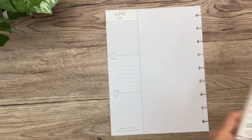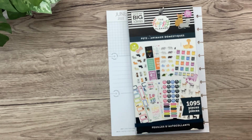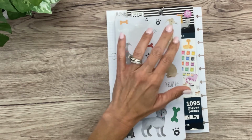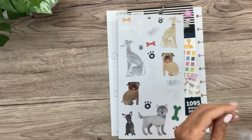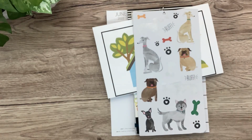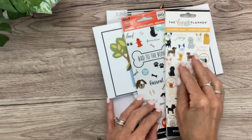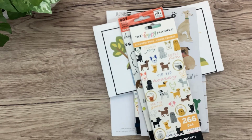And I pulled some stickers. I pulled out the pets sticker book from the Happy Planner, and then a couple of pages of these kind of stickers. They're actually the same dogs that are in this, but they're larger and they're on paper. These came from the original Joann Mega book. Then on the Cricut, I made a doghouse and a sun and some shrubs and trees and things. Then I've also got these petite sticker books, the colorful dogs, and Bad to the Bone. This one's really old. I don't know if I'll use all of these or what I'm going to use.